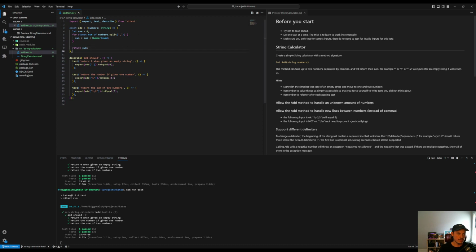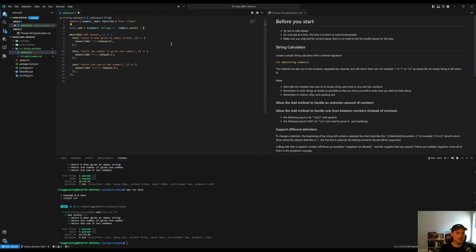Okay. All right. Let's see if we can... I think we can one line this. So I'm actually going to do that. So I think we can take this here and we can say numbers dot split dot reduce.